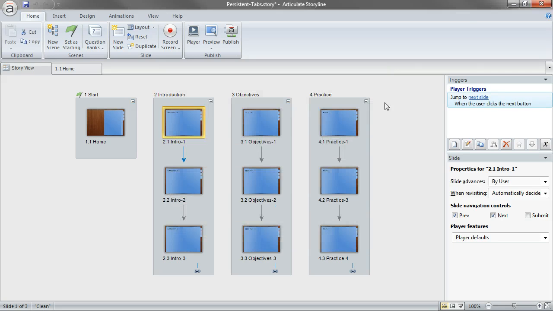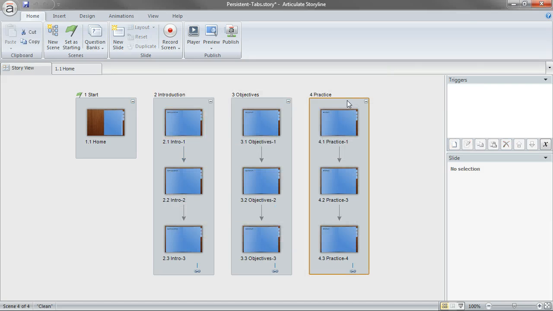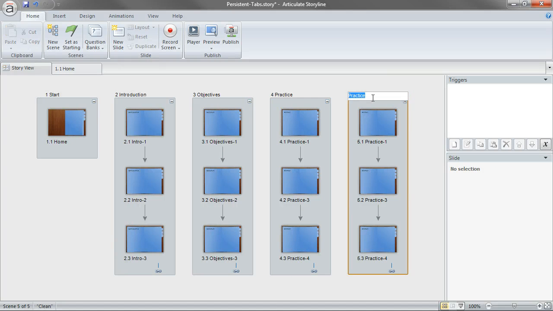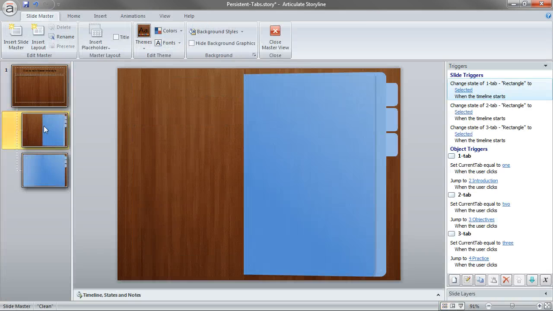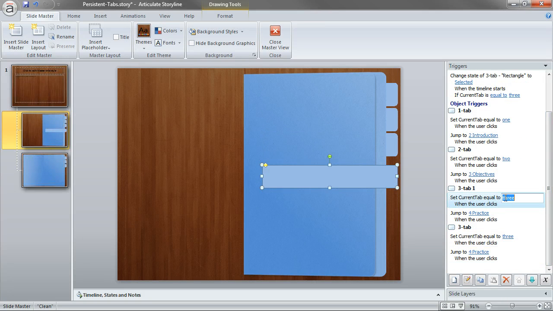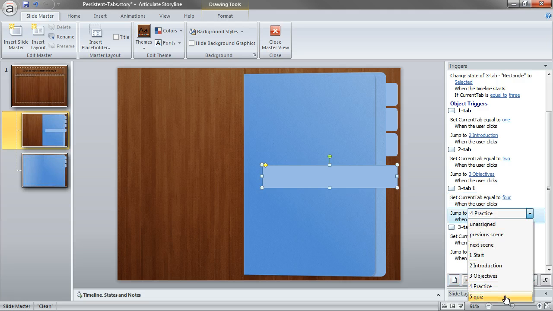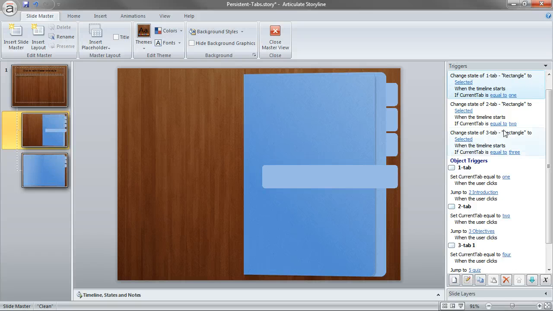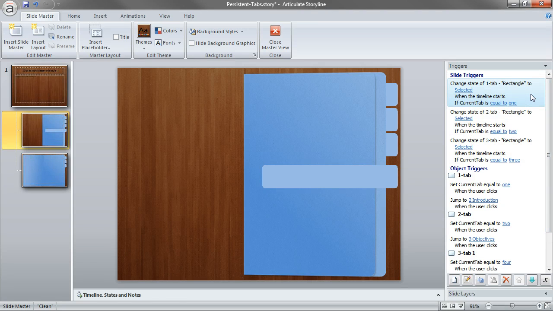If I wanted to add a new scene, you could easily do that, right? I could duplicate this, and I would call this one quiz. But this is really now going to be 4. So I'd go into my slide master, so F4, make a new tab, and then change things on here to say, well, set the current tab to 4. And then I would want to jump to the quiz, and then I'd also want to add an extra variable up here just to evaluate. Maybe this is the one that's selected. So it's tab 4 equal to 4, then set the current variable to 4.